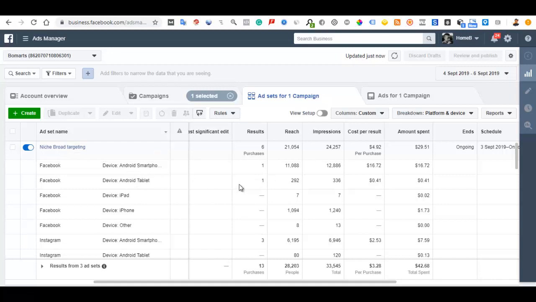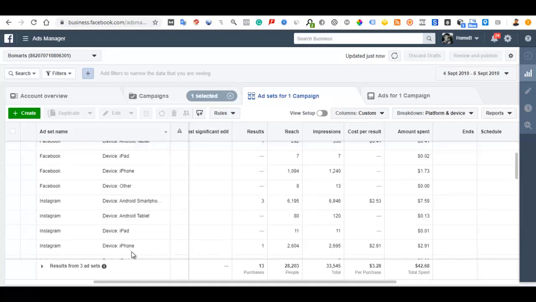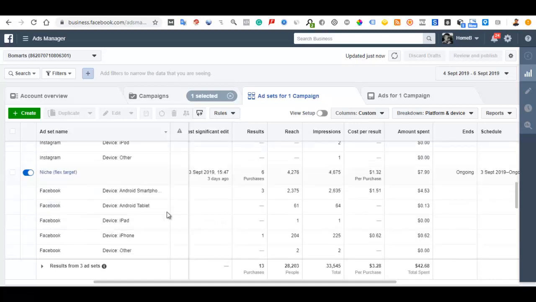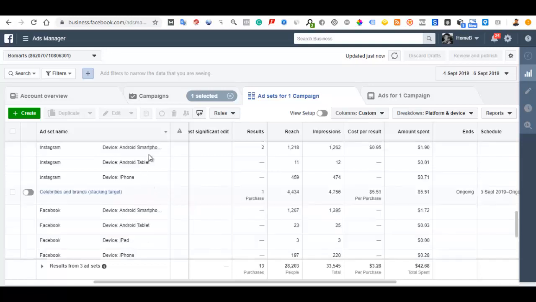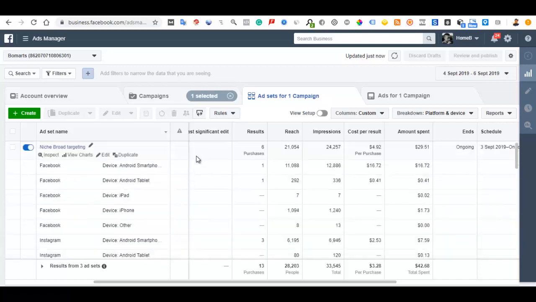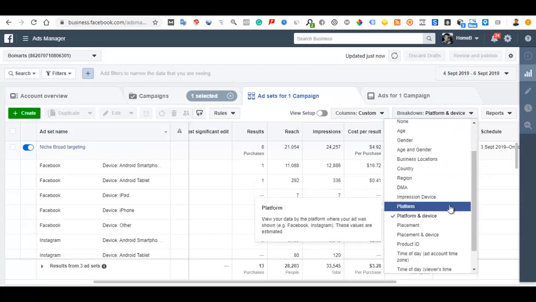So Android, one iPhone, Android, one iPhone, Android. So our sales are coming mostly from Android. So Android are the people who are buying our products.